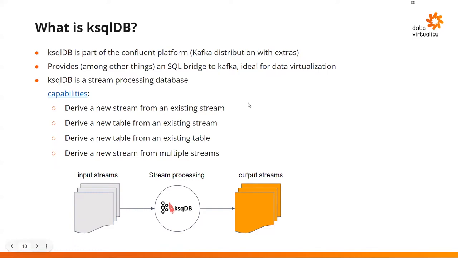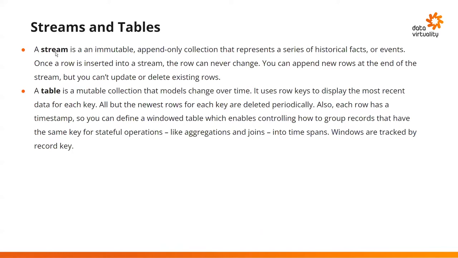Okay, let's continue. Streams and tables, I promised to illustrate this a little bit so we see the difference. A stream is really an immutable, append-only collection. Events are happening and you cannot change an event in the past. Events are just fired into the stream and they have their timestamp, but they will not change. You will not see an event that replaces another event. You could, for example, have events that show transactions. Someone gets money and then they spend the money again. That would be happening, but this would then be an implicit thing about the balance.